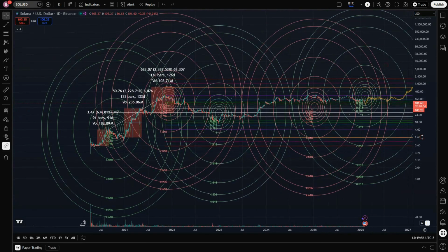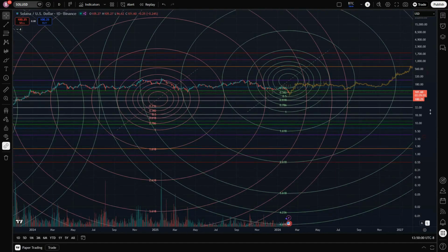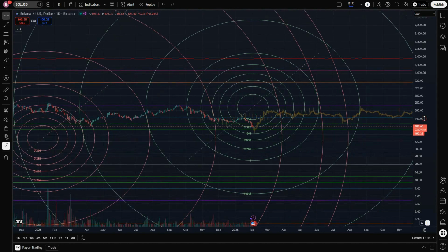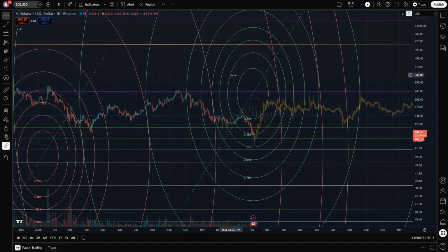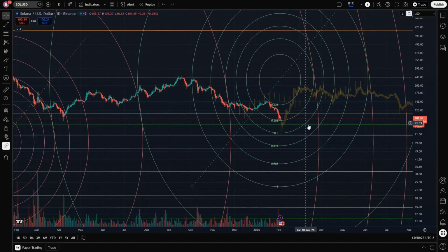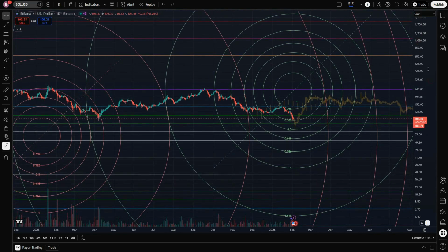So I know this looks kind of crazy and a lot to look at, especially if you haven't seen somebody analyze the charts in this way. But my name is Creative Crypto for a reason, guys. I like to look at a more creative approach when I look at the charts to see things that people may not be seeing, and patterns and price action that people may not know is there. Because a lot of people may not be seeing this on the chart, and the only way you could see it is if you drew these Fibonacci rings the exact way I drew it here. But so far so good, it's been playing out, and that's what I'm looking at on the chart.